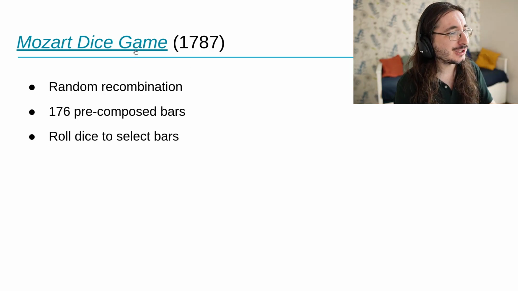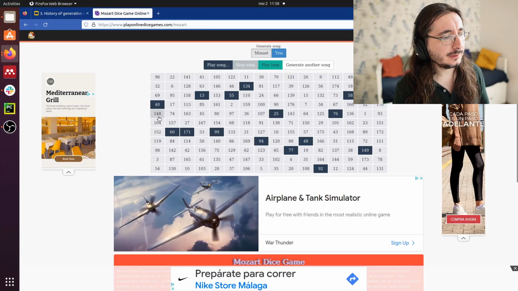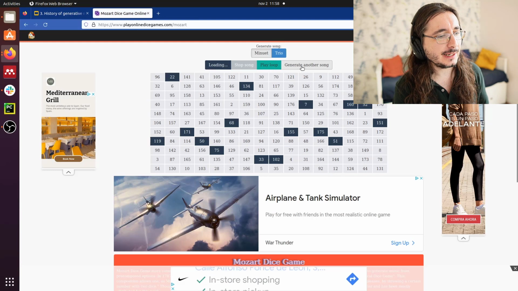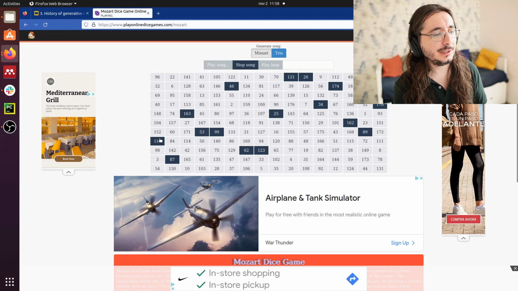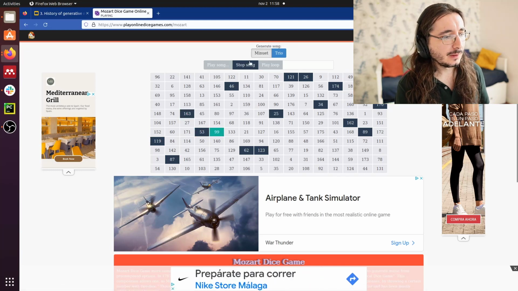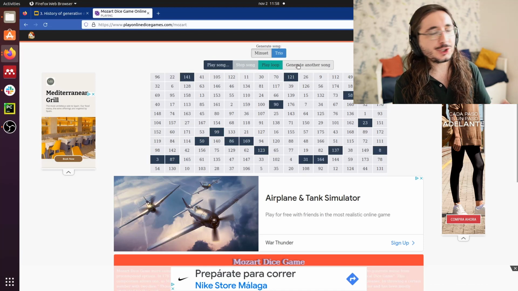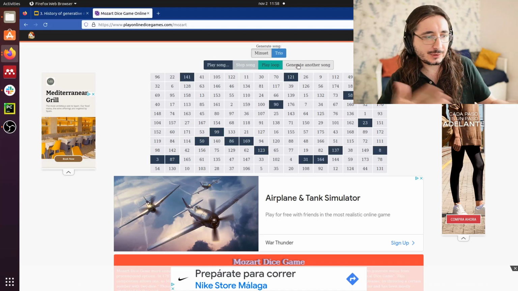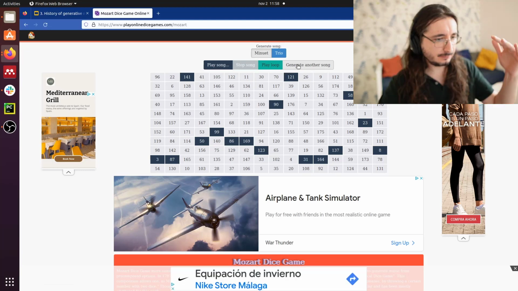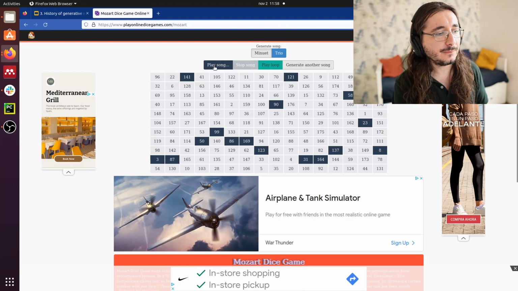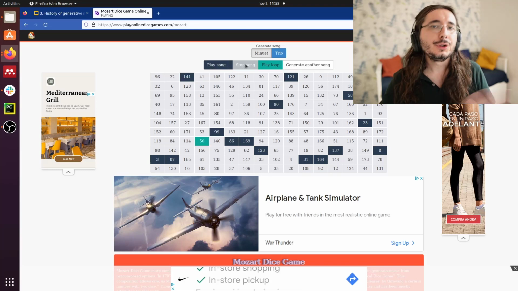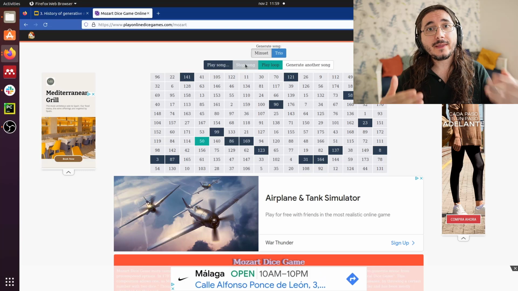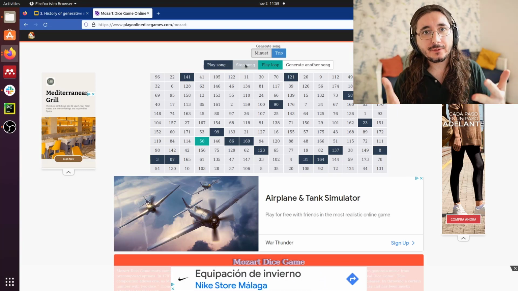So let me show you an implementation of the Mozart Dice Game. Here you have all the different bars, and you can generate another sequence like this, and then you can just play it. So let's listen to this. So we start here, then we move here, up here. You get the point, right? So if you want something new, you just regenerate, and behind the scenes we have just some random based algorithm that chooses among the different options, and you get a different composition. You get the idea. So the bars are written in such a way that they make sense together regardless of the particular arrangement.